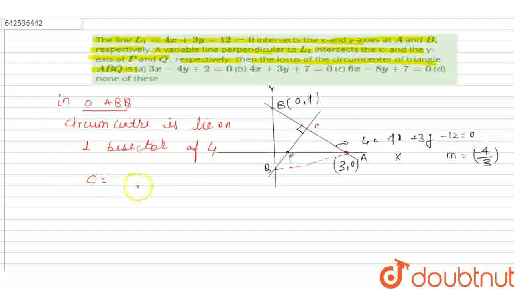Then coordinate of C is equal to 3 by 2, 4 by 2. And this one is equal to 3 by 2 and 2. Then this one coordinate of the C is 3 by 2 and 2. And we don't know the slope of the line QC. But we know the slope of the line AB.